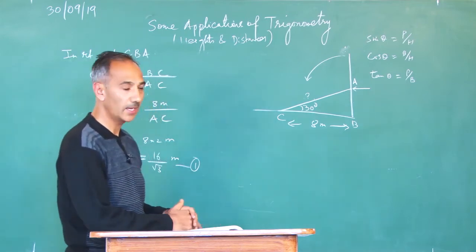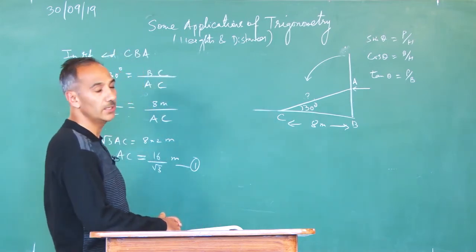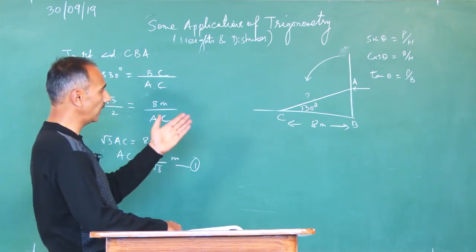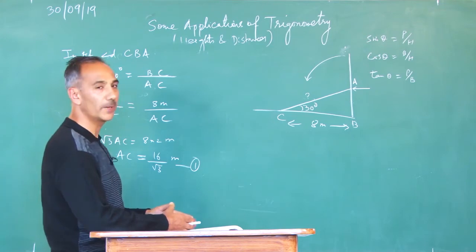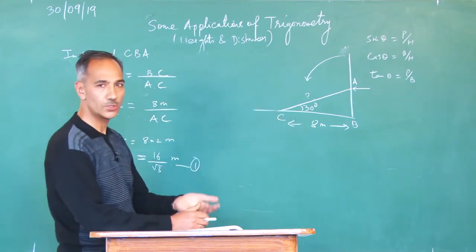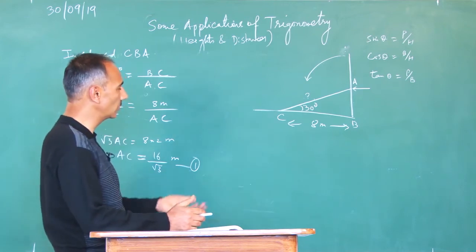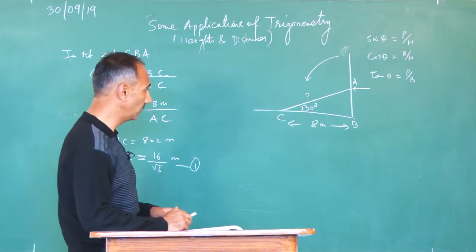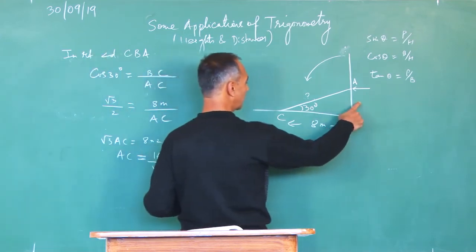Since you are asked to find the height of the tree, I am in need of AB. Now AC is already given to you. You have to find AB. You can make use of Pythagoras theorem because two sides are already given to you. Or if you don't want to use that, you could directly go to the T ratios. You will make use of tan of 30 because using tan you could find this height.